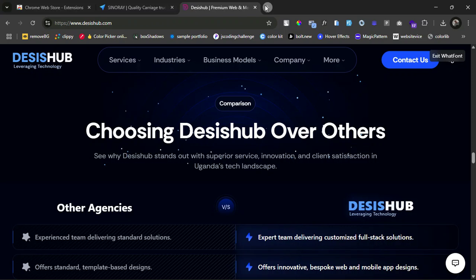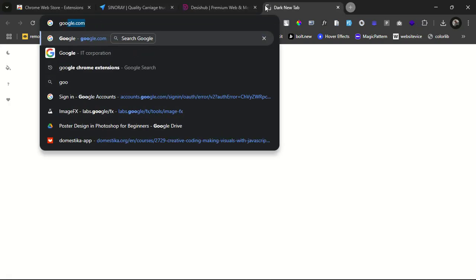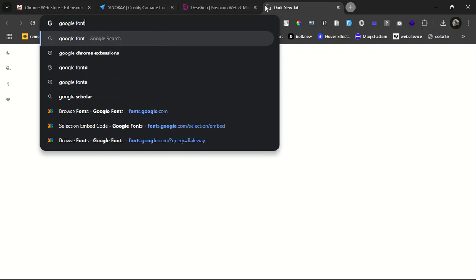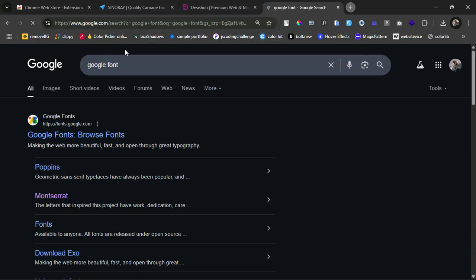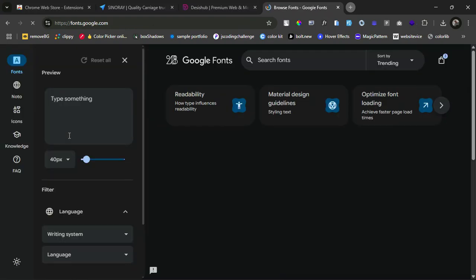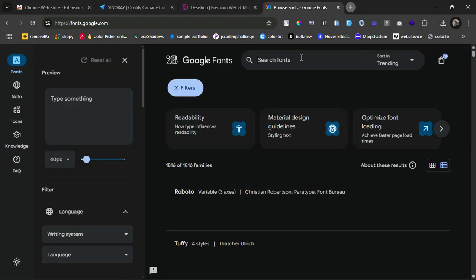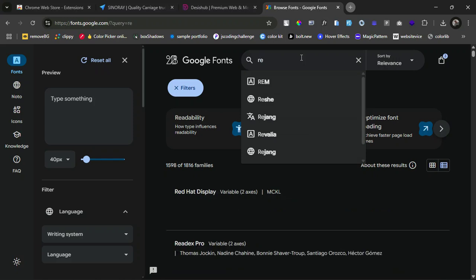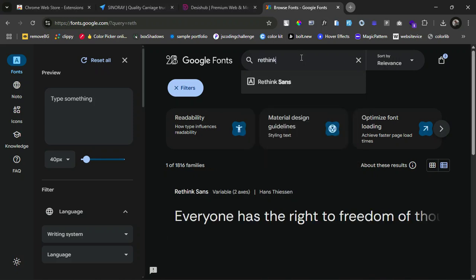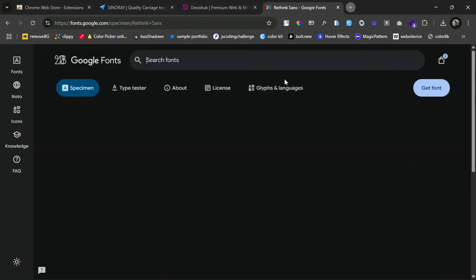So when I go to Google Fonts, I go to Google Fonts, and search for Rethink Sans. You can see I already have it.